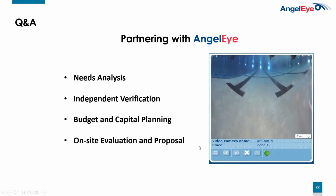Partnering with AngelEye. The goal of AngelEye in the United States, we're relatively new to the United States, really coming in at the end of 2017 and 2018, but we've been adopted by LA County, the largest county in the United States, to address more than 70 of their facility safety concerns. They're a go-to when it comes to the evaluation of a system, and they did an independent verification of the requirements, the features of several other companies that don't have all of the features and don't provide the capabilities that we do with our underwater system.